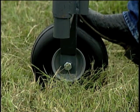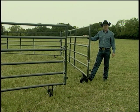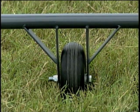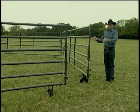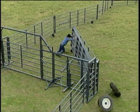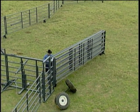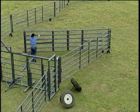On each of the Rawhide portable corral panels, we have a polyurethane tire. You don't have to worry about having flats holding you up on your cattle operation while you go get your tire fixed. Each of these wheel frames are solid on the panel, allowing for the panels to be rolled open like a compass when you roll the system open. You don't want these wheel frames on a caster. If you were to roll these panels open in a set of four, if one wheel was to turn broadside because of a caster, it would hold you up and you couldn't roll it anymore. That's why we went without the casters on these panels.